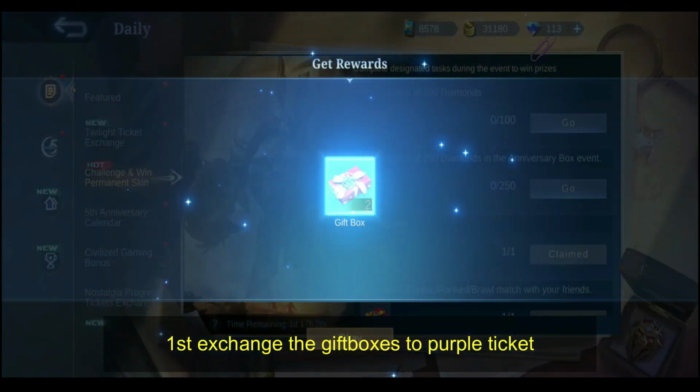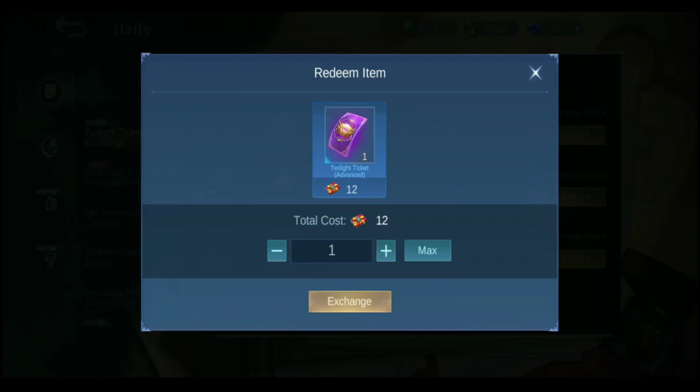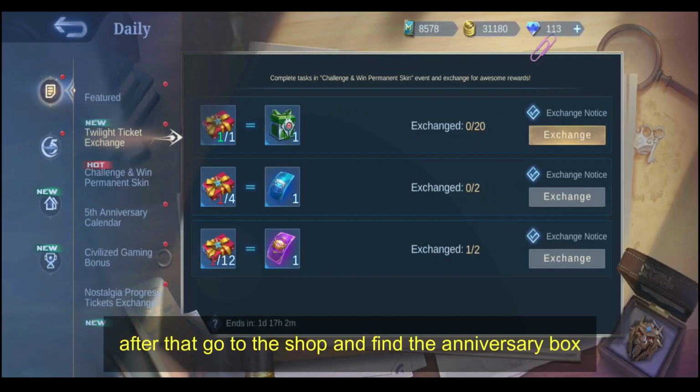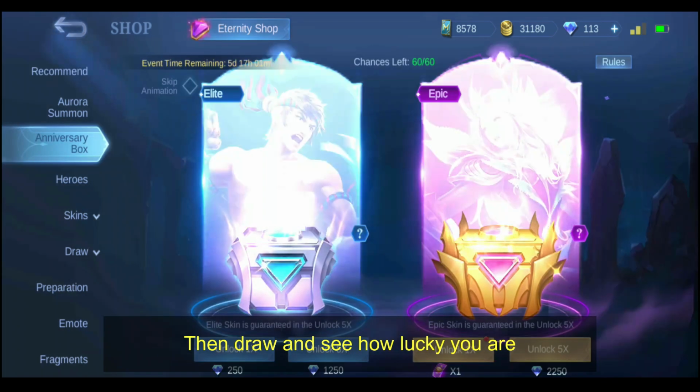First exchange the gift boxes to purple ticket. After that, go to the shop and find the anniversary box. Then draw and see how lucky you are.